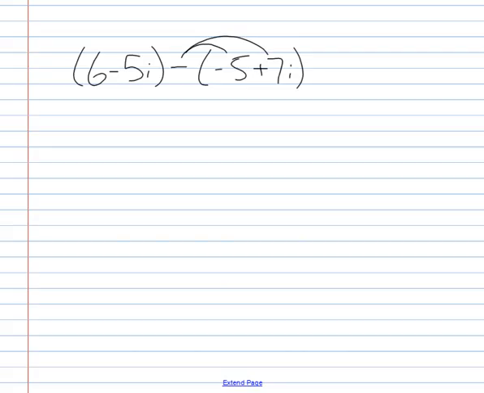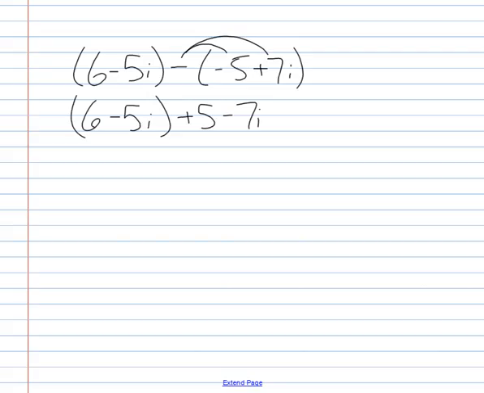All right, just to look at a subtraction problem, it would be the same as if they were linears. Let's say we have this minus this. So here's subtraction. Be careful. You want to start by distributing that negative into the second complex number. So this would be 6 minus 5i plus 5 minus 7i. Really look out for those negatives before parentheses.